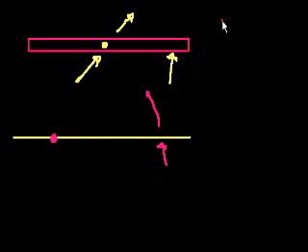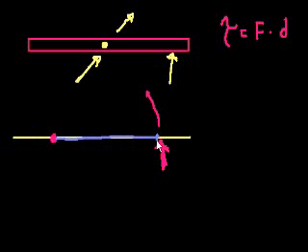And torque, the letter for torque, is this Greek, I think that's tau. It's a curvy T. And torque is defined as force times distance. And what force and what distance is it? It's the force that's perpendicular to the object. I guess you could say to the distance vector, right? If this is the distance vector, the force is going to be the component of the force that's perpendicular to this distance vector.